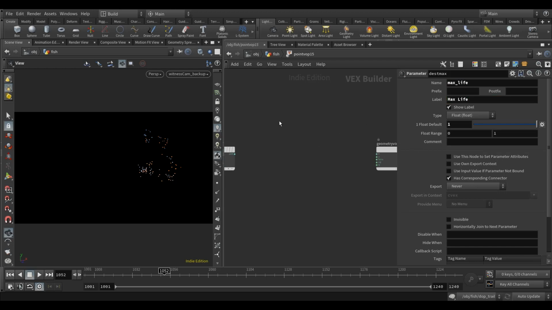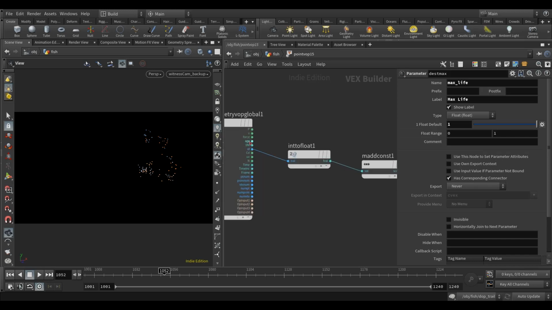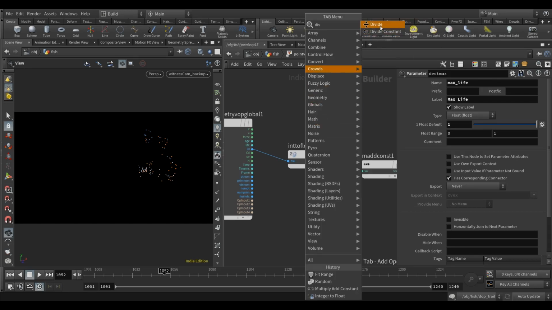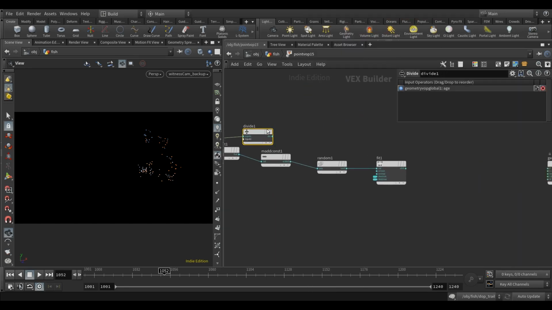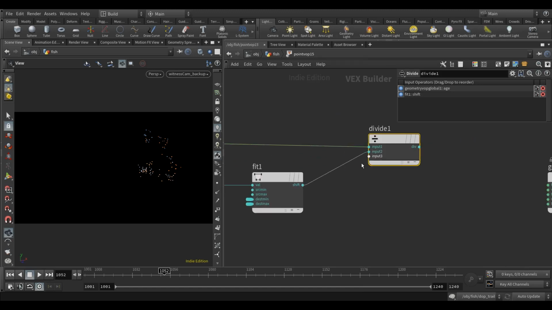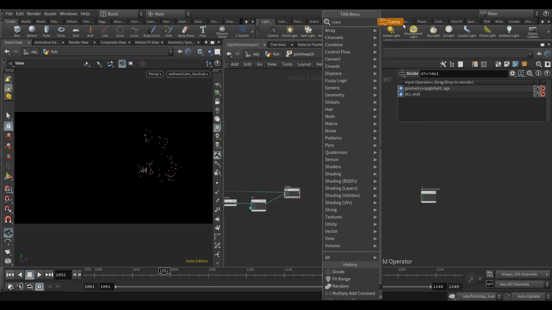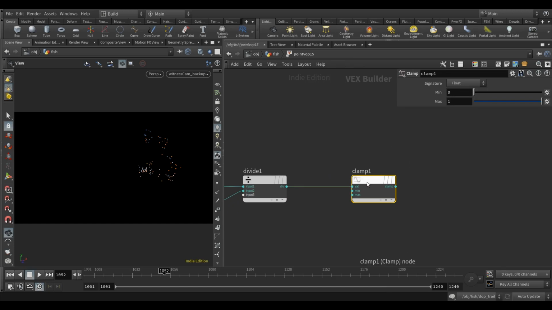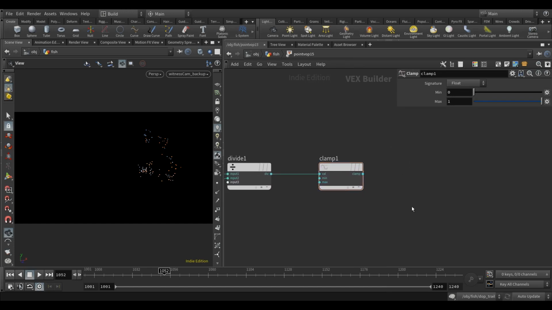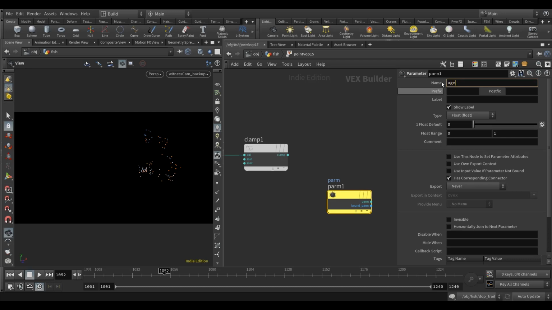All right. And then we're gonna use the age to be divided by the life here. So we already have the age here, so let's drop a divide. Put that in, and then divide it by life. Now let's just clamp this thing between 0 to 1. And then let's actually export the age as well. So let's put a parameter here, call this age. We're just going to overwrite the original age. Export when import is connected, invisible.